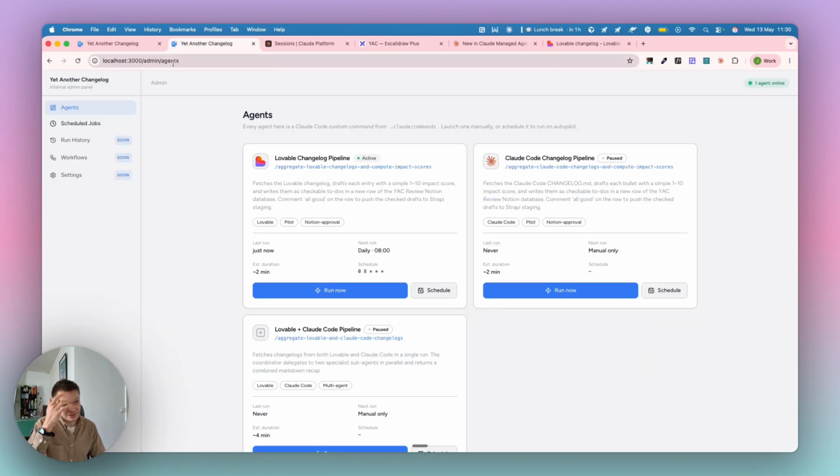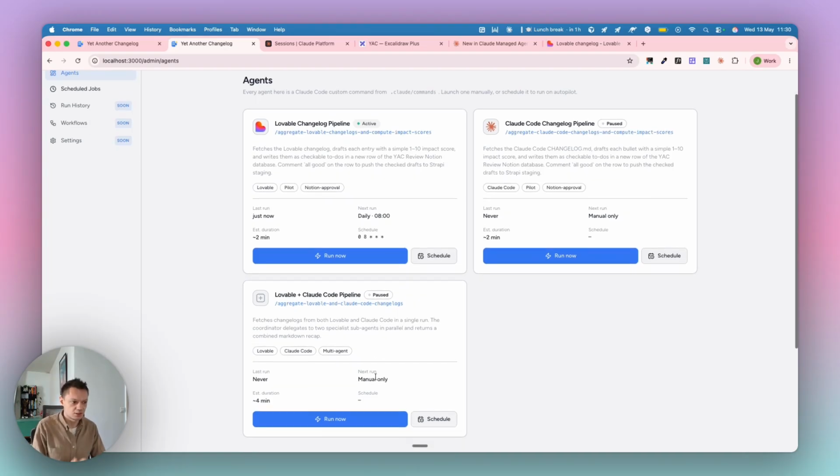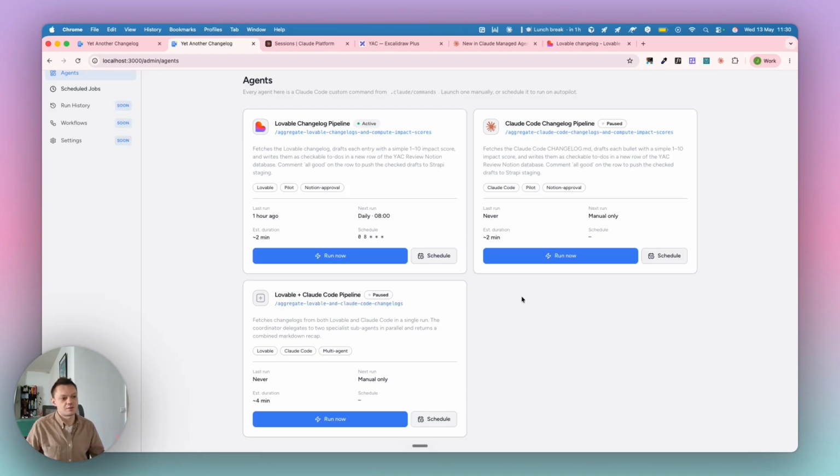I have an admin panel here where I can manually launch that pipeline. So obviously here what I'm showing you is how I can launch it from the cloud manually, but I can also enable a schedule, because if I'm able to run it manually from the cloud, then it is very easy to come up with a cron to schedule those tasks. Vercel does have a native feature that lets you do that.